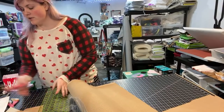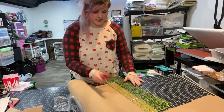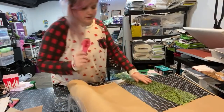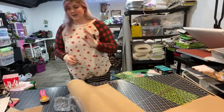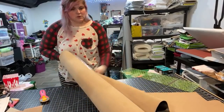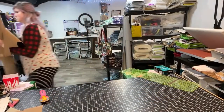Okay, handle cut 2 by 19. I know I'm gonna cut that down, so I'm just gonna cut this 2 by 16 inch piece, because I know that's not the finished size. So I'll just add that there. And then I think that's it for vinyl that I need. And the rest is just waterproof canvas. Cool.